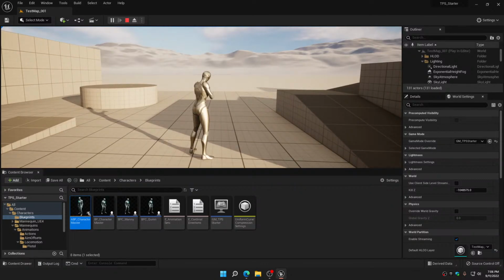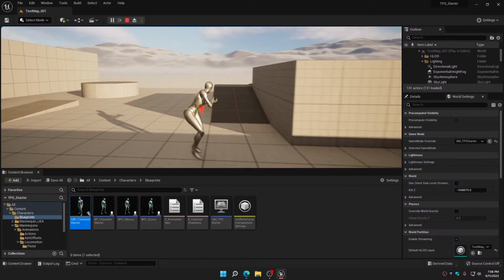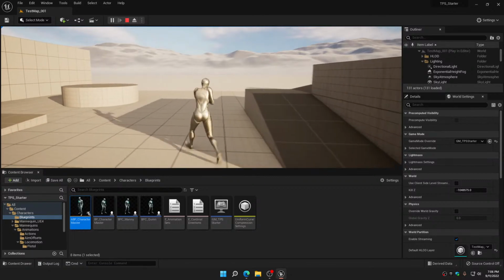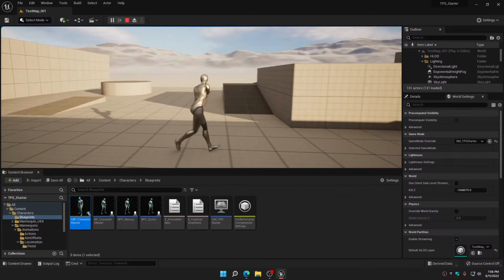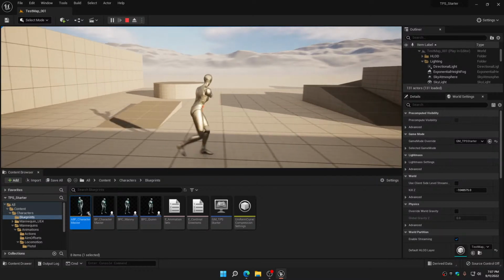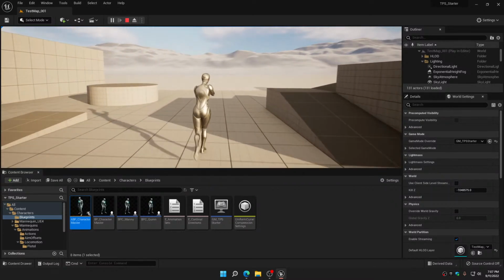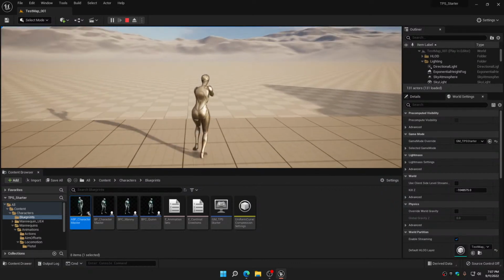All right, let's put a gun in the hand. All right, now let's see what the runs look like.